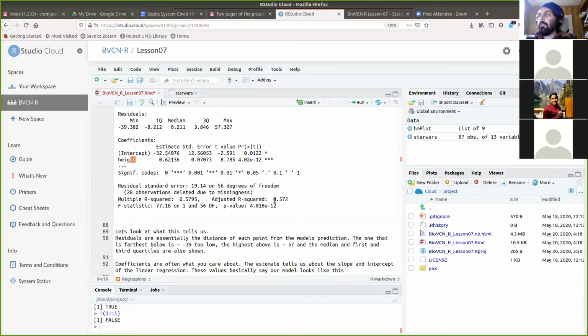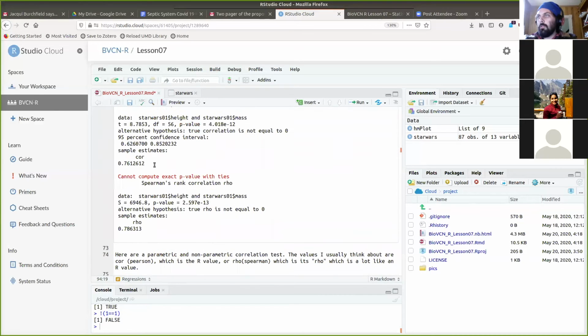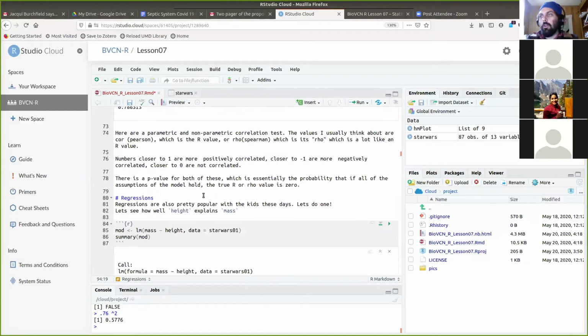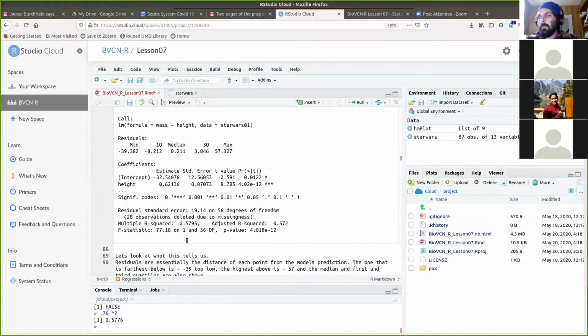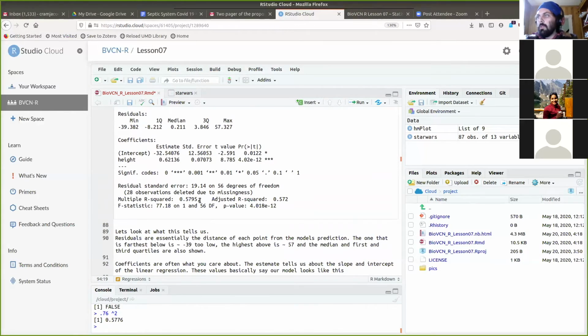And we also have an R-squared value for the whole model, which is about 0.7, which, if you think about it, is going to be very similar to these. Let's see, if we do 0.76 squared. They're pretty similar to that R-squared that the regression gives us. Remarkably similar. And then there's a p-value for the overall model as well.